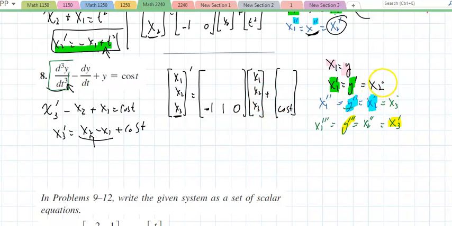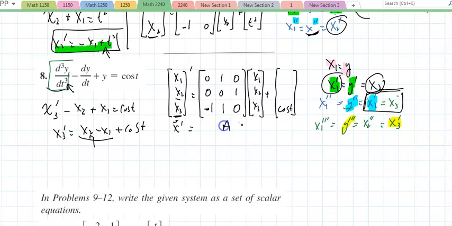and that would be x sub 2, that is 0. x sub 2 prime, what is that? Okay, there we go. x sub 2 prime is x sub 3, 0, 0, 1, and x sub 1 prime is x sub 2. There you go. And you go in that order, always: x1, x2, x3, and there it is. And again, this is x prime equals Ax plus f of t. And of course, that's a 0 and that's a 0. And that's how it works.